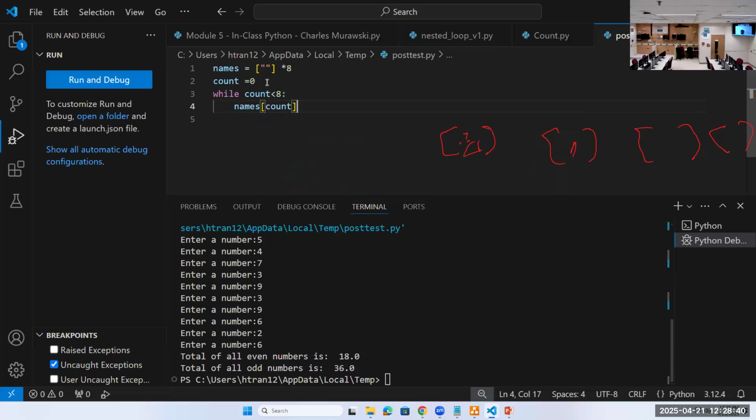So what is it? Name here is a variable of array, right? Name is the array name, and the count here is the index number. Count starts from 0, right?